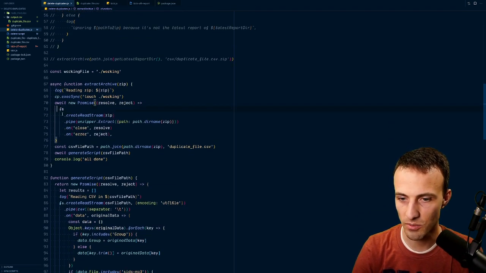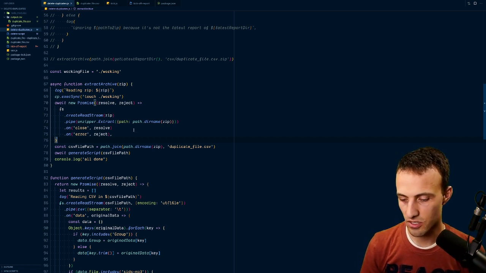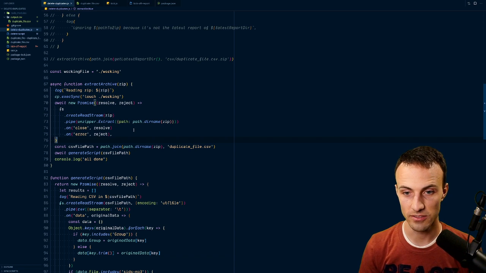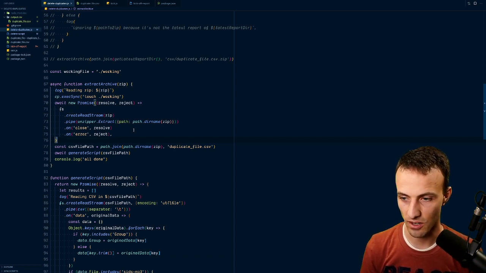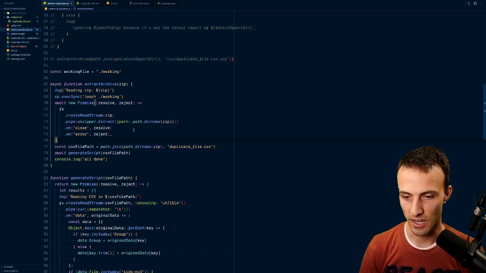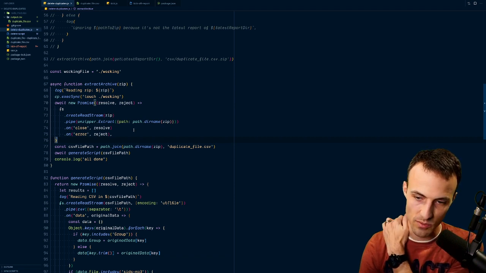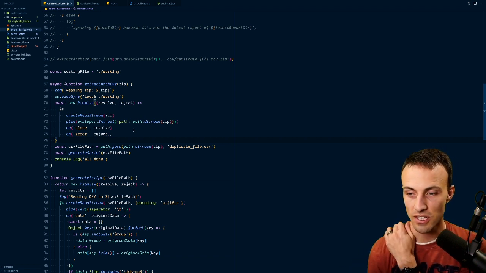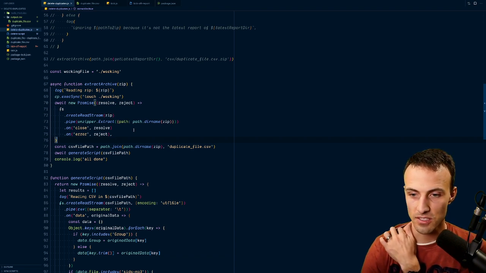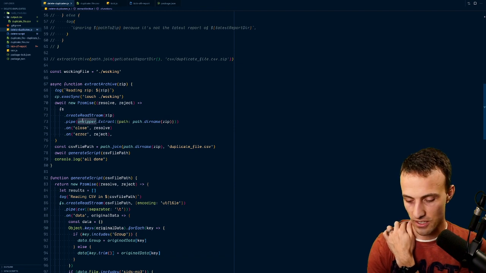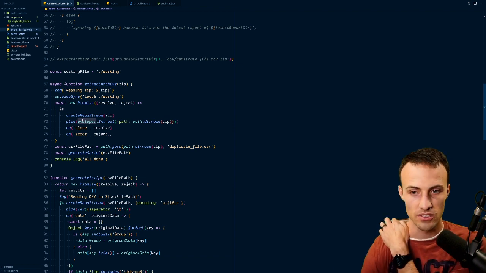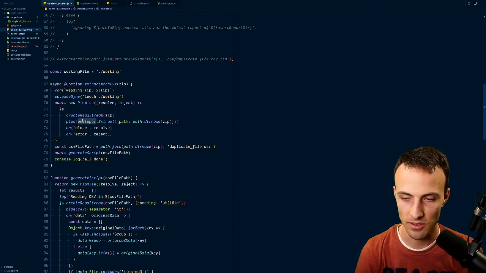Eventually, I was able to get this bit of code, which allows me to extract that into a string in memory, which would be awesome. Then I could just pass that to the CSV parser. But because the encoding was wrong, there was no way I could find to make this unzipper utility extract it into UTF-8. So it was a big nightmare.